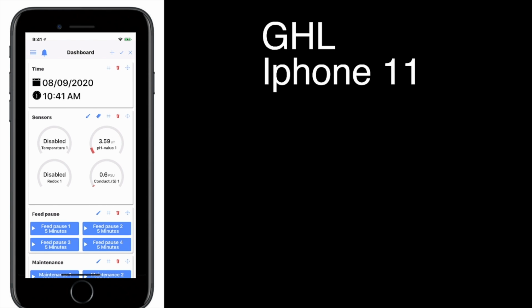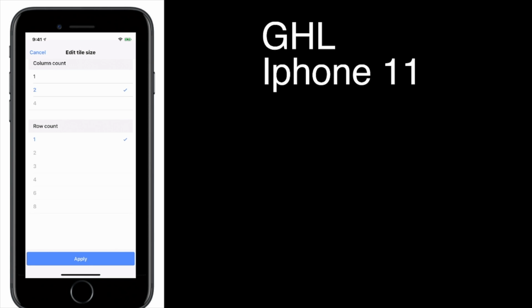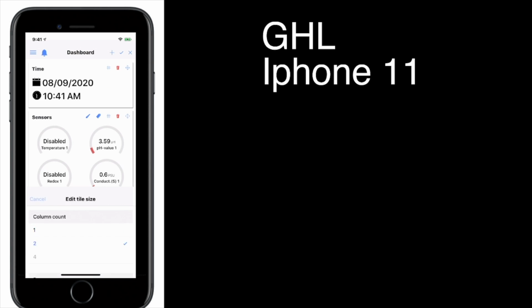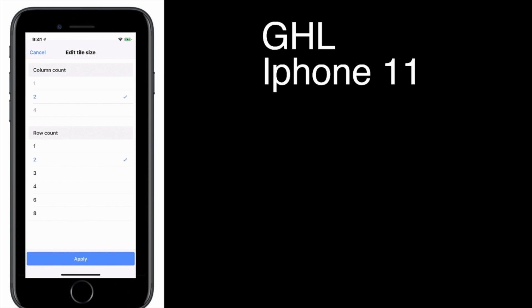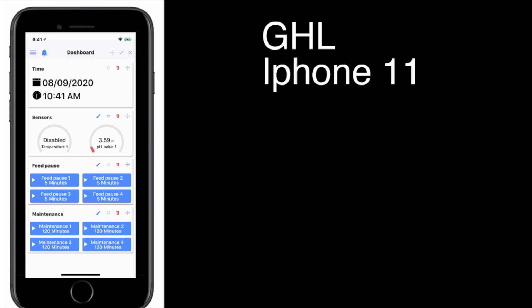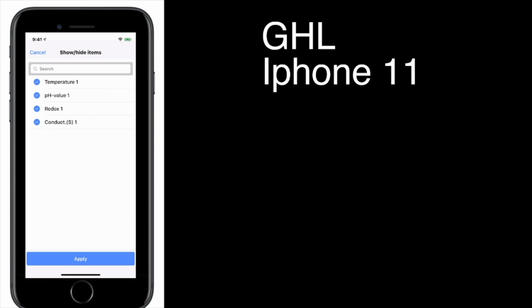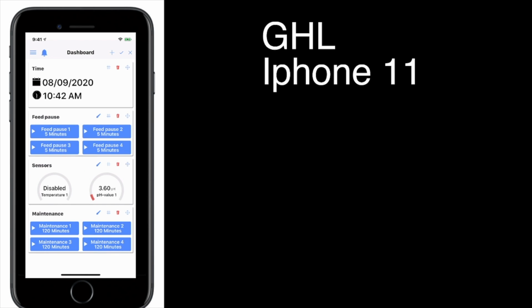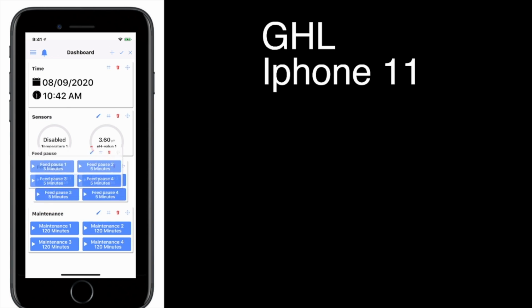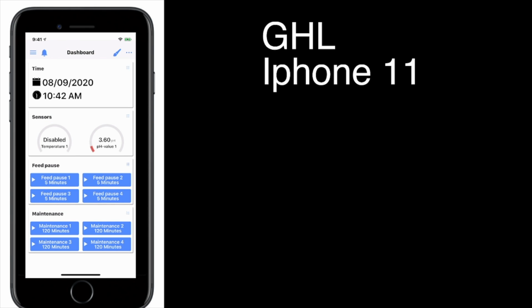If you click on the little tic-tac-toe looking icon, you can change the row and column count. So for instance, if I only wanted to see 2 values here, I can go in here and say that I only want 1 row. So then now I have 1 row. I can also hit the paintbrush icon and enable and disable certain items on that list right here. So it's actually very intuitive to move and switch things around here in the dashboard. When you're done, you're going to want to hit the check mark up top.